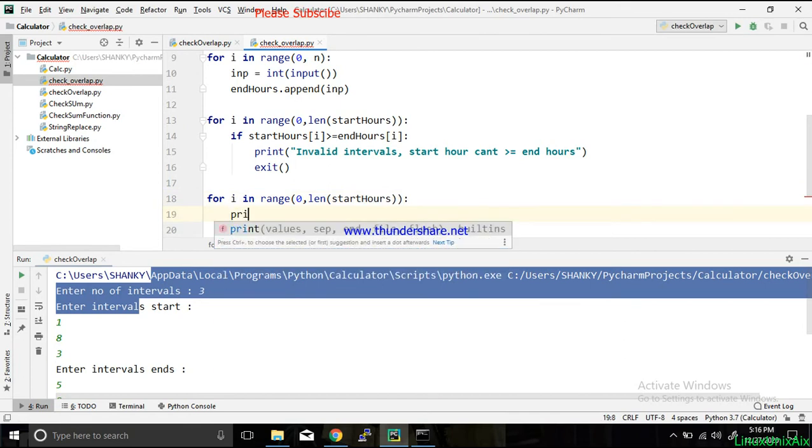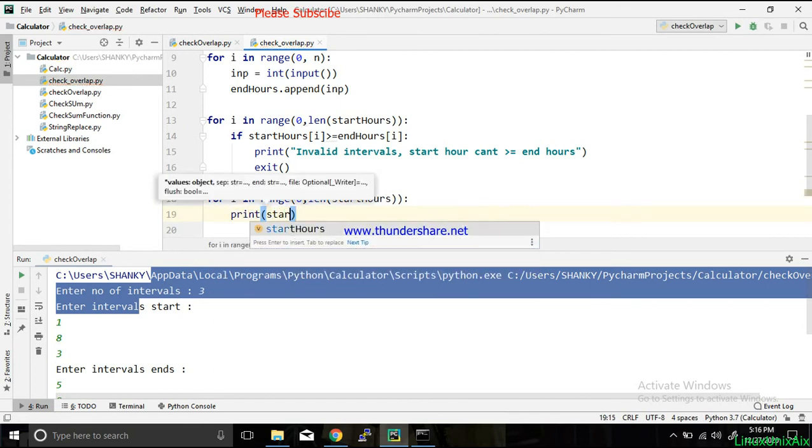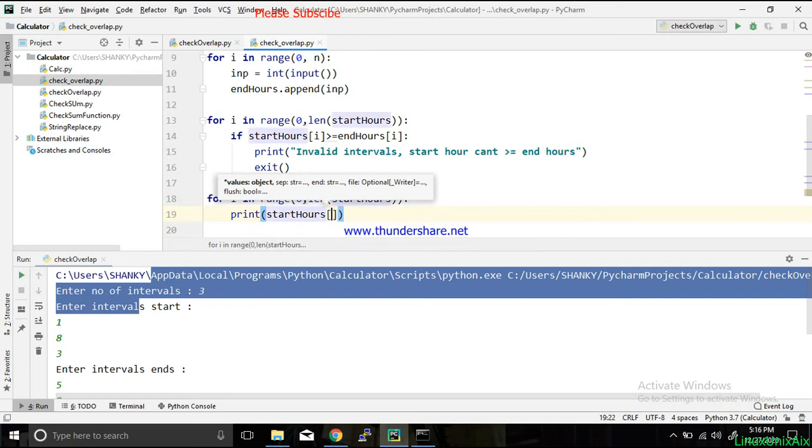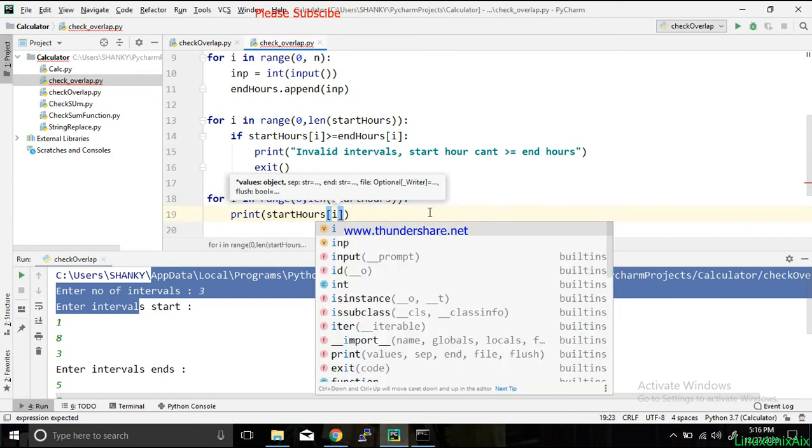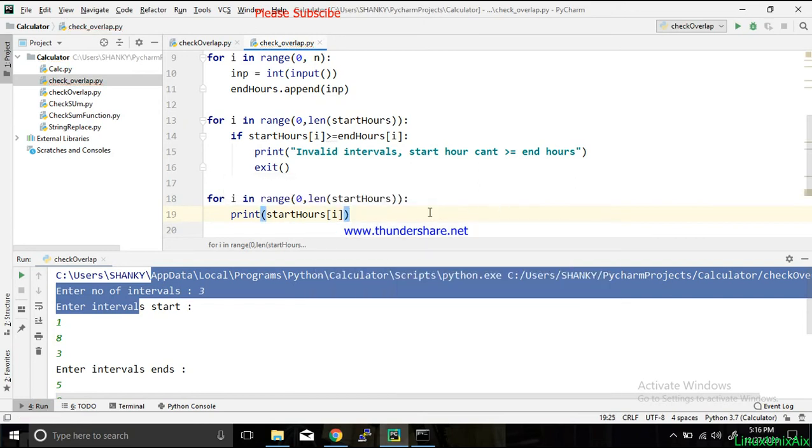I would say print start hours I, and then end hours of I. Correct? So let me check.